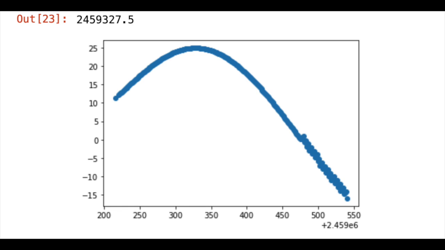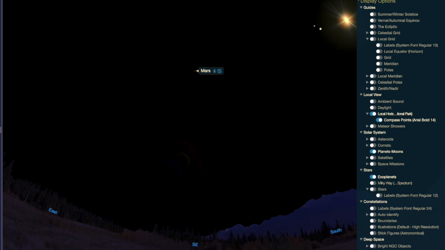The first thing my code does is read the ephemeris file and store the components of declination in lists. Then it converts those components into degrees and plots them versus the Julian date time. This graph shows how the declination of Mars changes over the 1-year time period. The value printed at the top left is the date at which Mars reaches its highest declination. This would be the best day to view Mars within the time span because it is when it will be highest above the celestial equator and horizon.